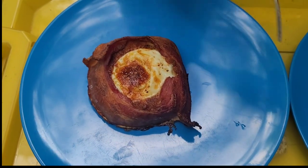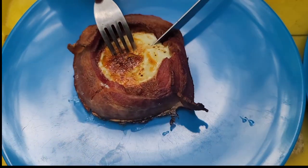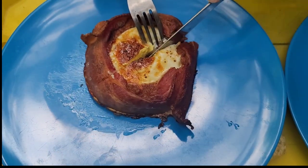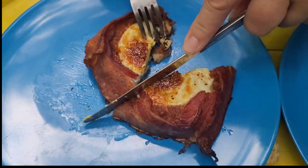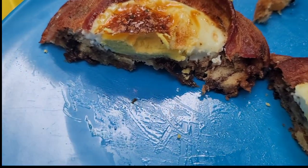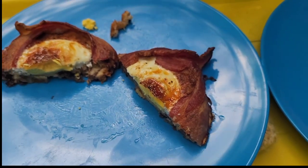I'm going to have Ashley slice into one of these and see what it looks like. There's two pieces of raisin toast — the bottom one is a little crisp and chewy. The egg yolk is moist. That's what it looks like, guys. Now we're going to take a taste and see what we think.